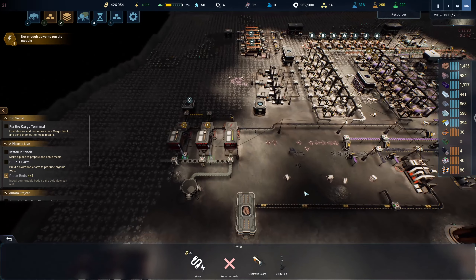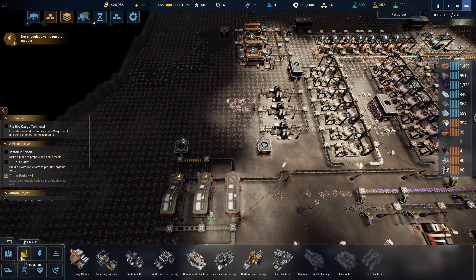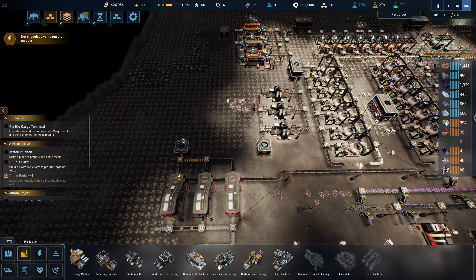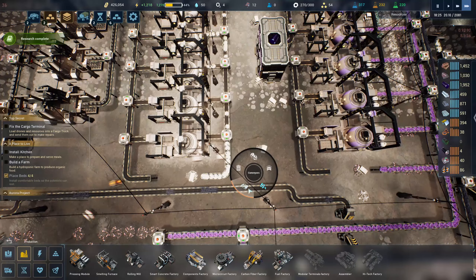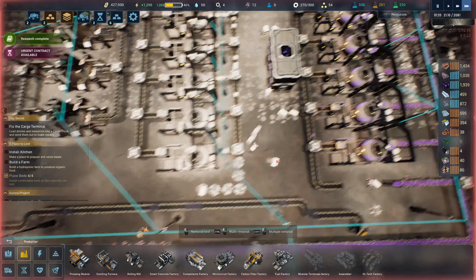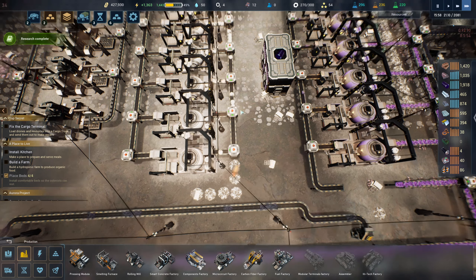Now we were trying to make circuits — production circuits need silicone, which is here, and these rare earth elements which we just have. That's going to make a circuit, so somehow I've got to get silicone up here. I don't think it'll be that bad — we can actually delete these belts in here. Let me see what this is — titanium plates, you need a thousand of those for titanium rods. I'll think about it.